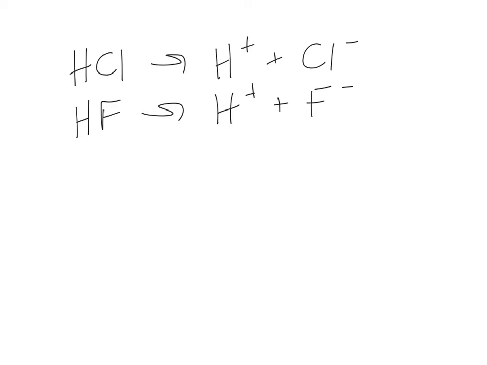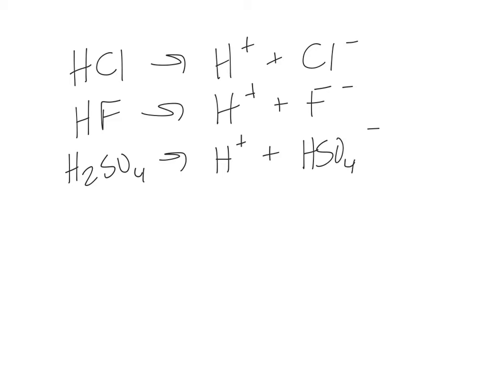A lot of times you're going to see an H at the front of the formula, which is a good idea that this is an acid, but there are plenty of other acids where that's not quite as clear. Usually a big hint is you'll see some sort of H at the front, which represents an acidic hydrogen. Again, that's not 100%.